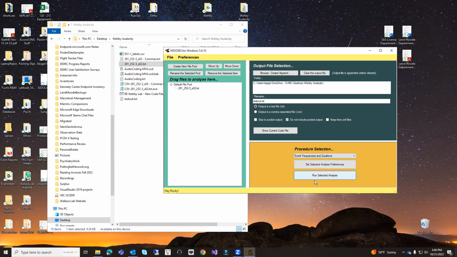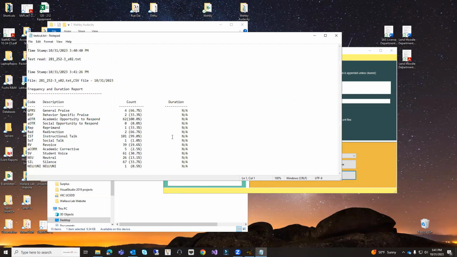I'm going to do a frequencies and duration just to do something a little more interesting. It takes a while. If you use 10, this is faster. If you use 1, this is faster. Because it looks at every time unit and makes every time unit. If you do 100, there's a lot of time units. When it's done processing that, it'll show us a frequency report. I assume that these didn't have duration, but that could change, if need be.